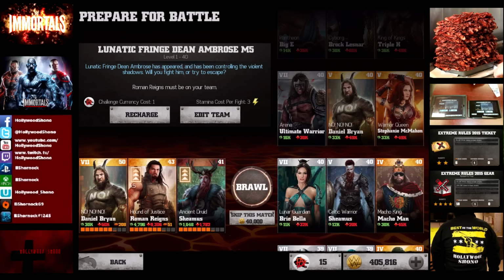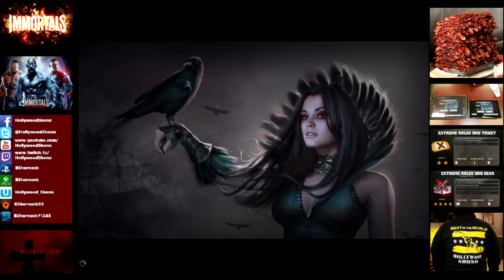In the fifth matchup, we have Lunar Guardian Brie Bella, Celtic Warrior Sheamus, and Macho King Macho Man. The silver cards are level 40, but the middle card loses two promotions of Legendary 5 to prepare for the sixth fight, where there are two gold cards. Skip the match is 40,000 credits.